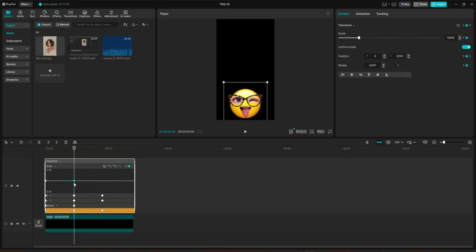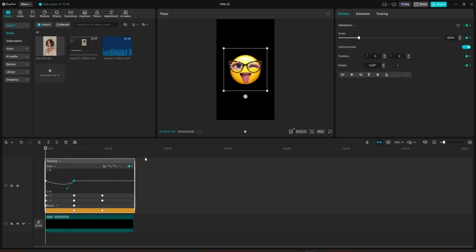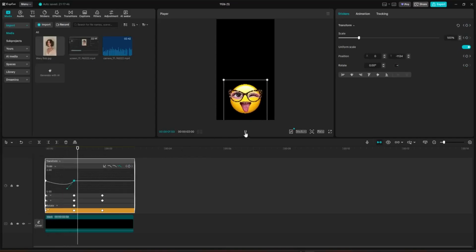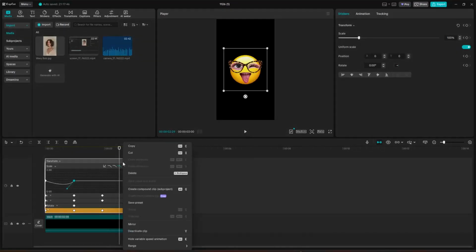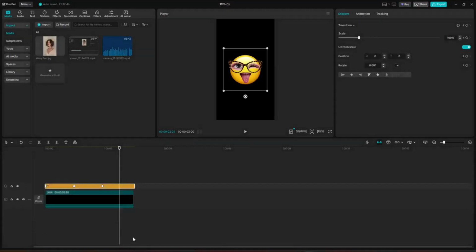You can adjust or modify it just how you like it. Movement, and here you can also adjust the X, Y, and also rotate. So this is how it will look like now. And let's close this again.